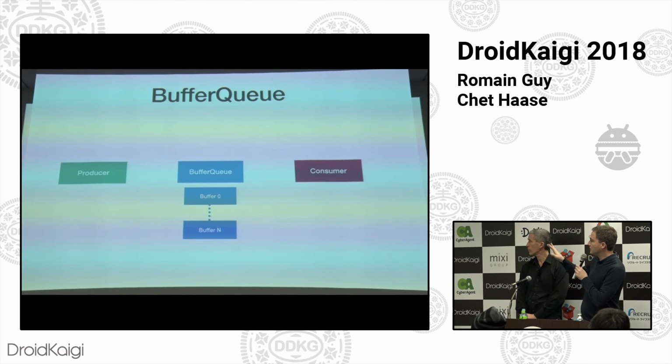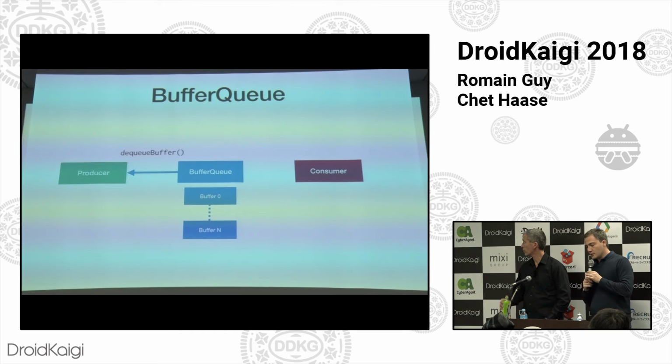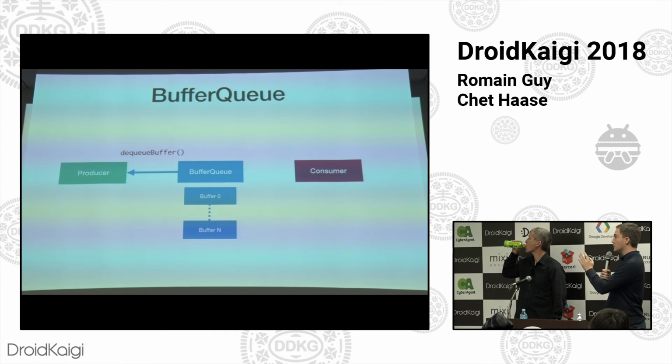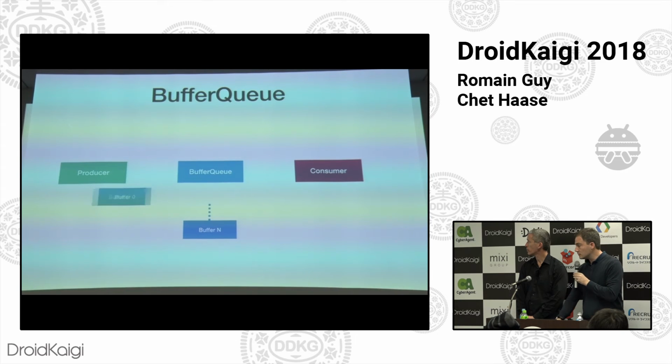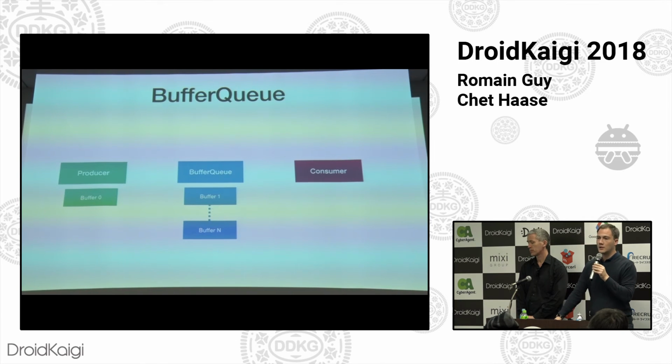So a buffer queue has 2 endpoints. There's a producer side, on the left, the green rectangle, and there's a consumer side. The producer side, that's the part where the render thread, for instance, on Android is. So we said that at some point in the rendering, the render thread gets a buffer from Surface Flinger. It does so by calling dequeue buffer. So we're asking the buffer queue to give us one of the buffers it contains. When we do this, we take ownership of the buffer. Then we can do our rendering.